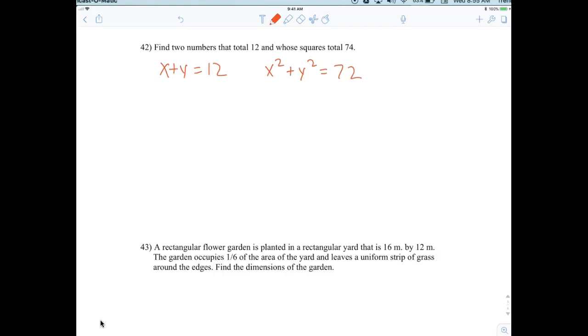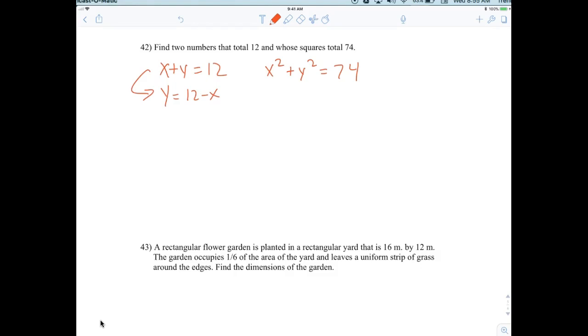74. All right, now listen, I really need your attention on this, please. I really want you to listen carefully to me. We did systems of equations where they were just lines. Soon I'm going to teach you what a quadratic looks like. But right now, this is a little bit more advanced. I have to write y equals 12 minus x. Does everybody understand how I got y equals 12 minus x? I'm doing something hard. So I have y equals 12 minus x. Anybody have any issues with that?